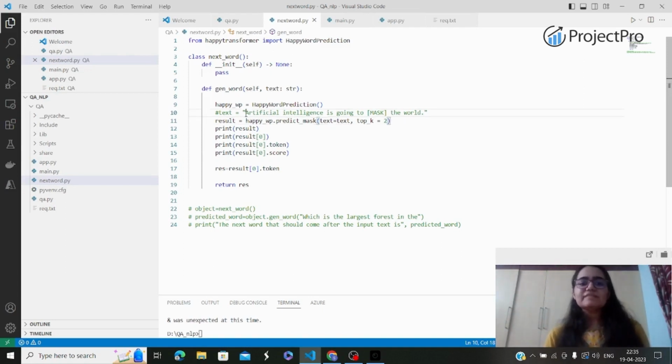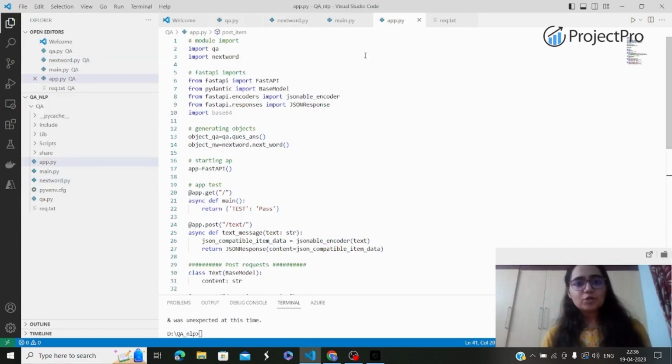So if you have an input sequence, something like a sentence of text, that input sequence is going to be positionally encoded. Basically, the transformer's attention is not going to be given only to that particular word. It's also looking at the context of the surrounding or neighboring words. That is the previous words which come before the mask token and the words which come after the mask token. All of them are going to be analyzed, and depending on that, whichever fits the context of the sentence is going to be retrieved by the model. Now, coming to app.py.